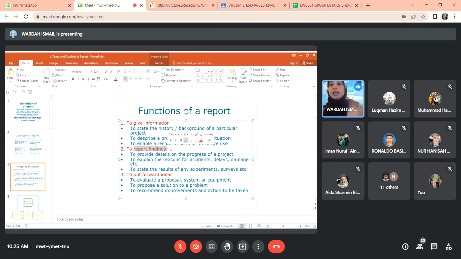These are our findings, we found that many UiTM students vape, like the previous semester's students did. And to put forward ideas, meaning that for example in your report you recommend something, that is when you want to put forward new ideas.